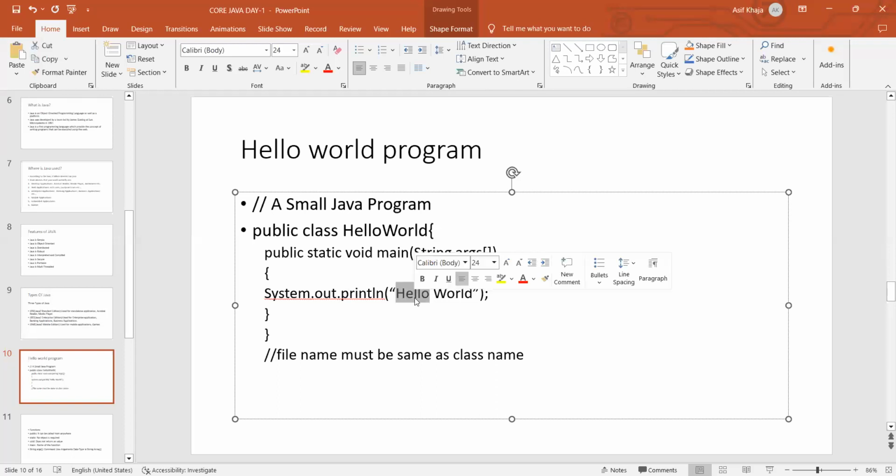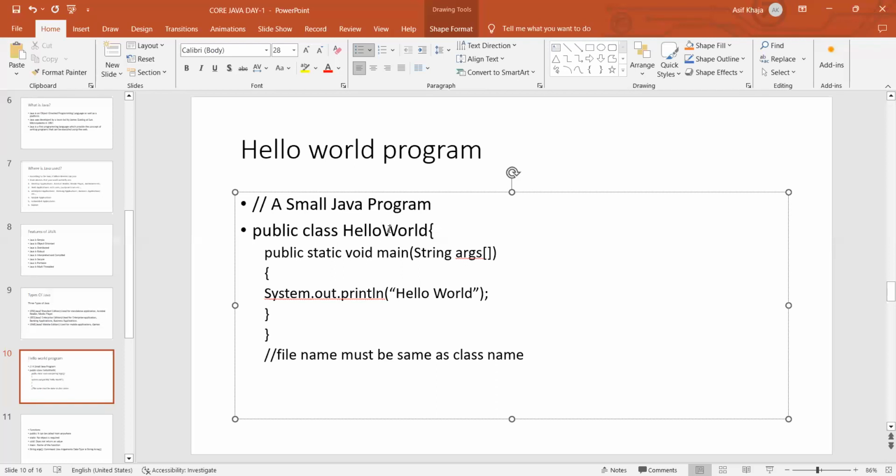So I'm writing System.out.println and Hello World, and just closing the main method and the class. Now we have to save this file with the same class name, HelloWorld.java. While saving this file, we have to give the class name as the file name. This must and should be done like that only.